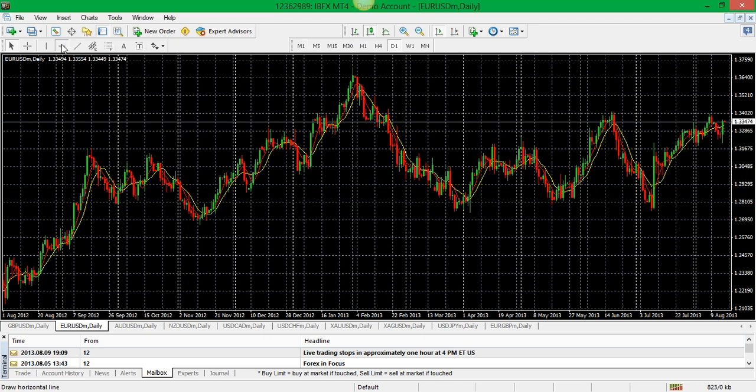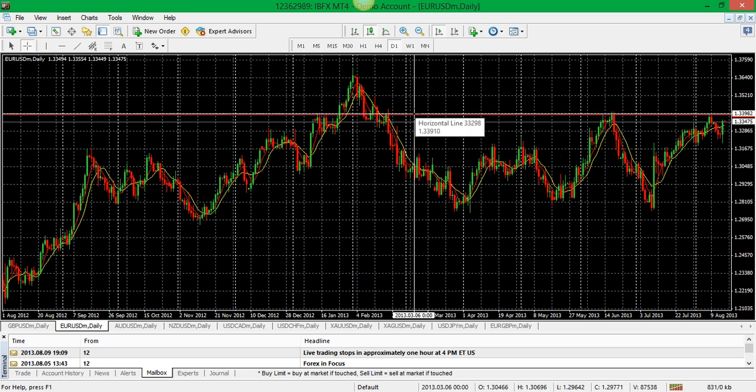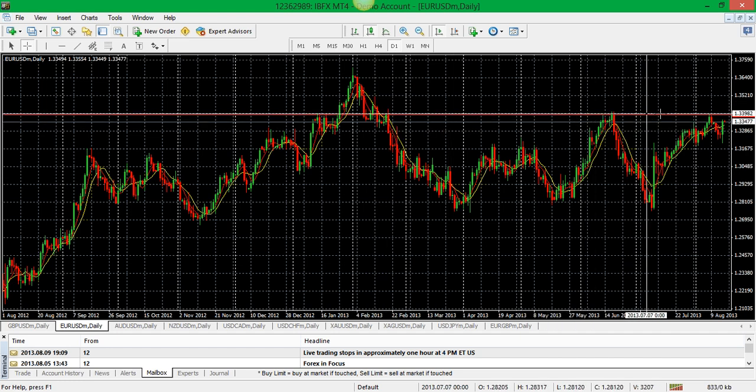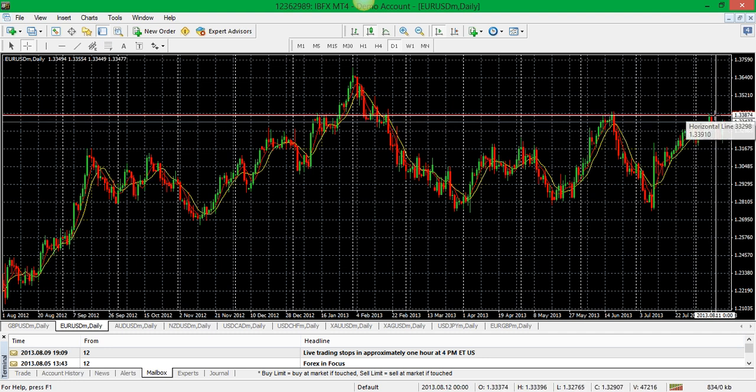All right, let's get my horizontal line up here. Right here, looking right across, pretty easy to identify. 1.3395, let's say, let's round it. So right there, 1.3391. So really easy to see a horizontal trend line right there. Let me get my crosshairs up so that you can see it. So right next to, let's just round it up to make it easy, 1.34 even. We bounced off it here. We bounced off of it here. We bounced off of it here. We're right back up there again.